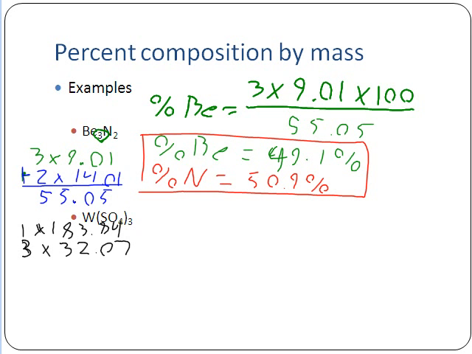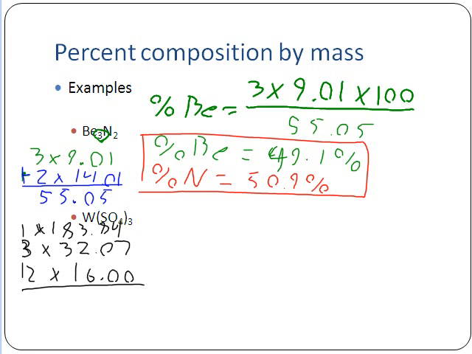And then our last one here is oxygens. It's SO4, but there are 3 SO4s. That makes for a total of 12 oxygens. So 12 times the mass of oxygen, which is 16.00. So add all these guys up right over here. And when we do that, let's take a calculator out.